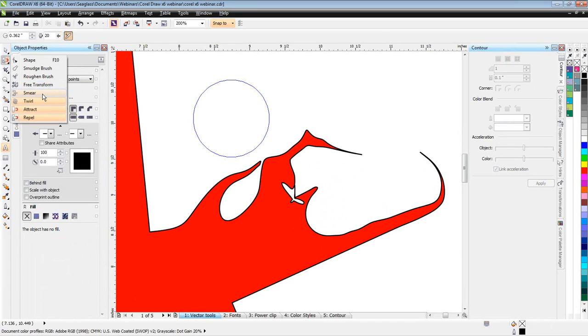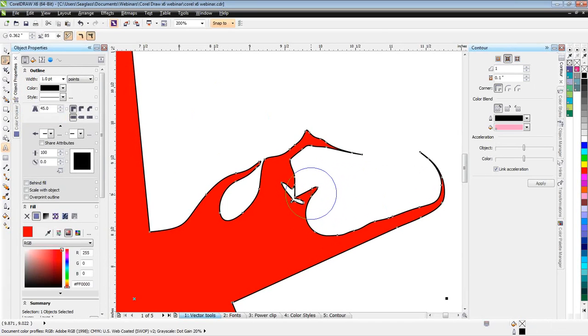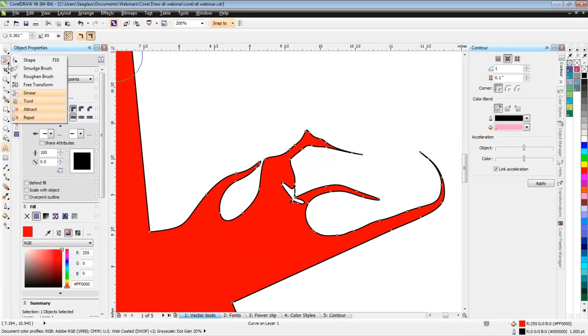And now I could take that one and switch back over to, say, my smear tool. And I'll grab this nub here, this little bit, and I'll smear that in and kind of drag it around to a new point. So you can see how we can do a lot of interaction with these. And this whole area in here, maybe I could just delete those nodes and make that into it, and I can make kind of like a flamey look on this end here. I know it's kind of a mess right now, but you guys get the idea. So we've got the smear tool, our attract, and then the repel tool.